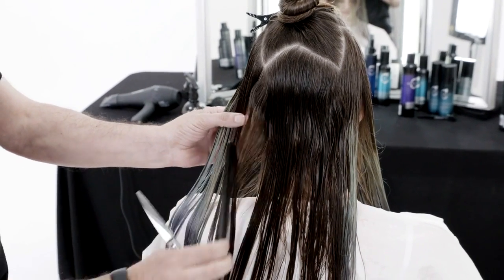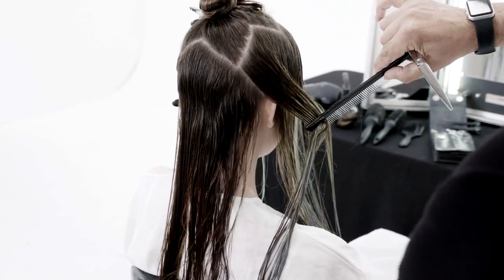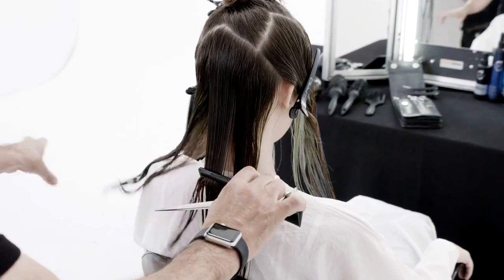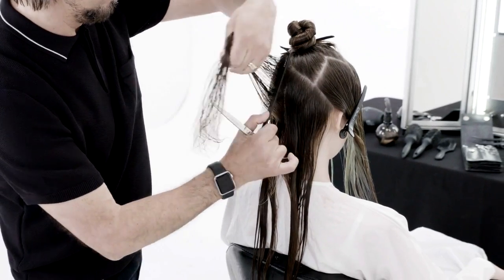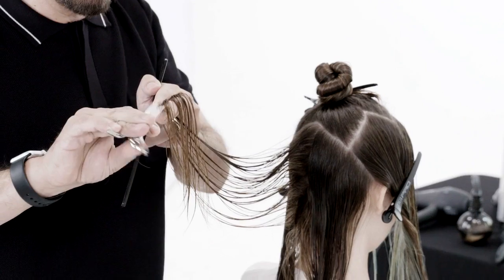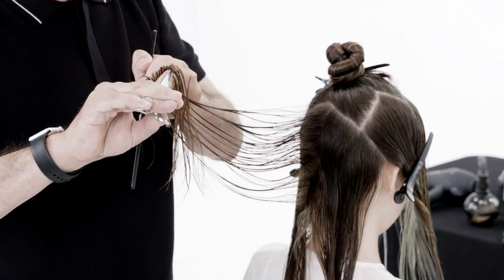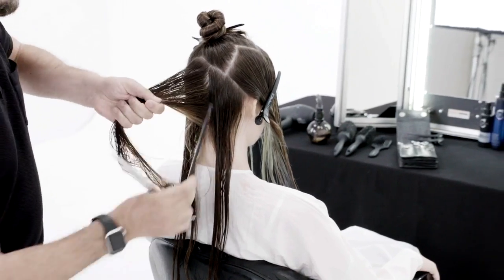Separate the sides from the back with diagonal forward sections behind the ears. Start the cut at the center back. Take a central vertical section at the occipital bone. Comb the hair to 90 degrees to the head and elevate to 90 degrees to the round of the head. Remove weight from the baseline by layering from shorter to longer towards the length.